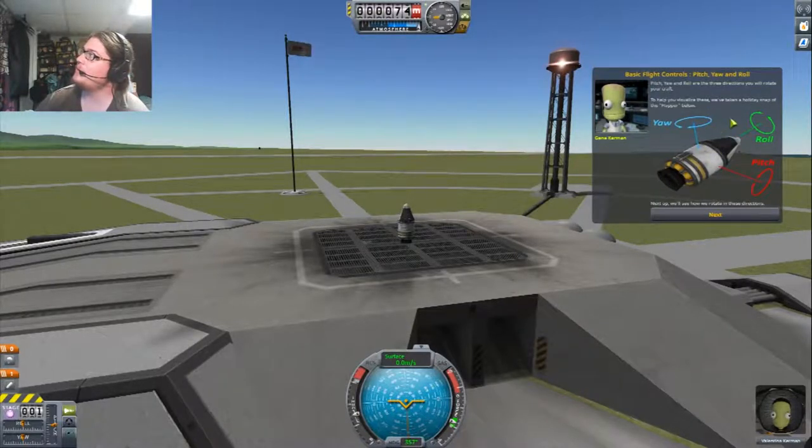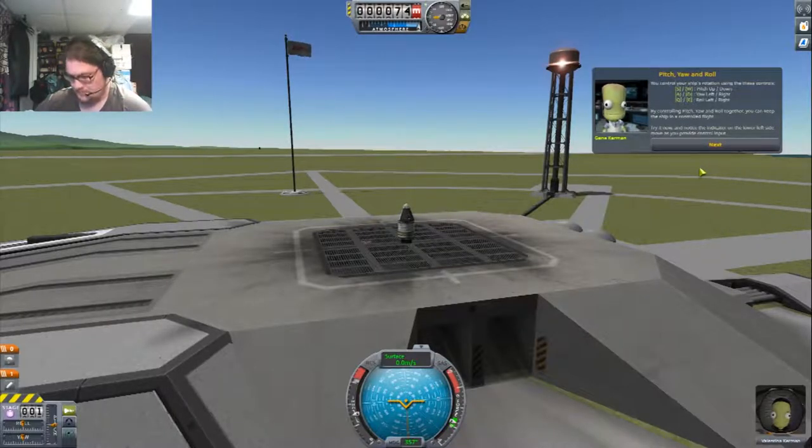Pitch, yaw, and roll are the three directions you will rotate your craft. To help you visualize, you've taken a holiday snap of the hopper below. So yaw is basically turning it, pitch is tilting, and then roll is just to roll. Alright. So S and W, that's our pitch up and down. A and D is yaw left and right. Okay, so Q and E are roll. Okay, yep, that makes sense.